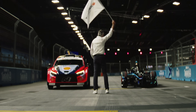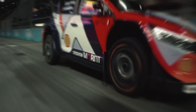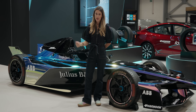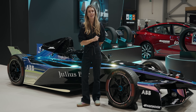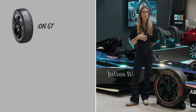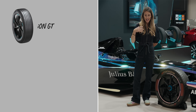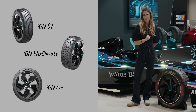Every part of this technology is validated during the ABB FIA Formula E World Championships, where the Hankook Formula E edition of its iON tire is really put through its paces — handling high torques on both wet and dry circuits. All that learning and stress testing makes its way into the consumer iON lineup. For example, there's the iON GT, perfect for urban environments and featuring 77% recycled materials, the Flex Climate all-season tire, and the iON evo high-performance summer tire.